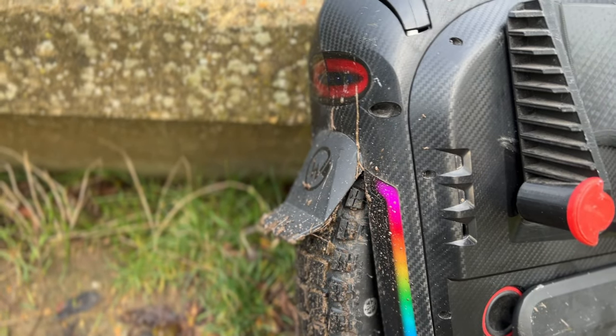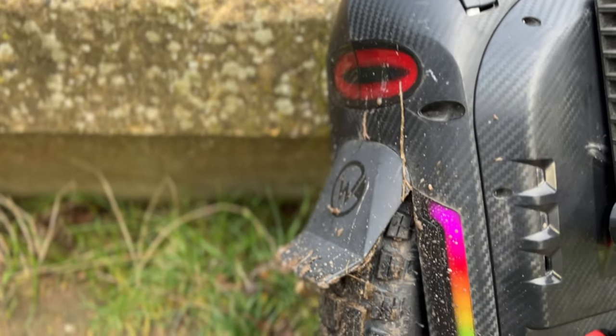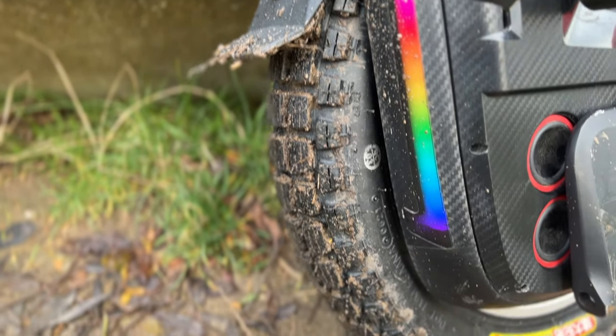I'll put the details of what the actual tyre is called down here, but I wanted to see how good it was, and I haven't really had a chance to get out. Unfortunately, it has been raining for the last week, so the paths are atrocious. I'm going to carry on riding, but so far so good. It's held up really well. It's been sliding all over the place, but actually the grip on the tyre has dug in, which is really good. Which is kind of what I wanted.